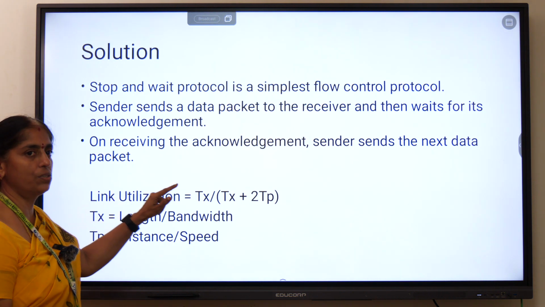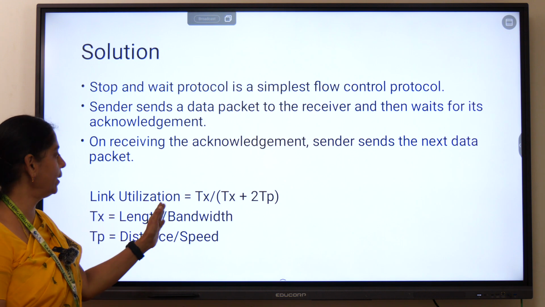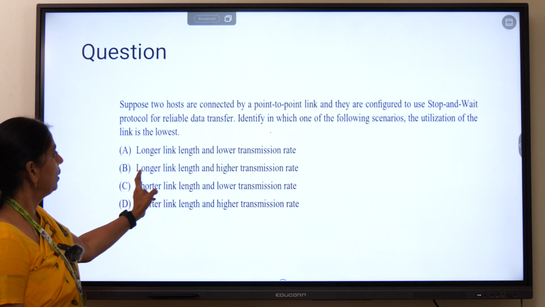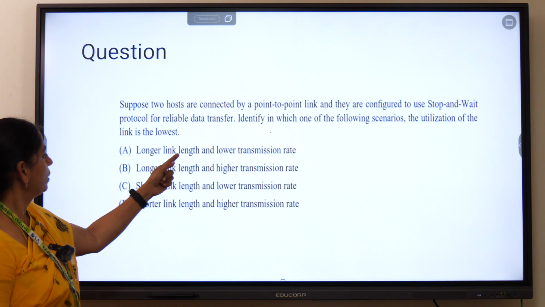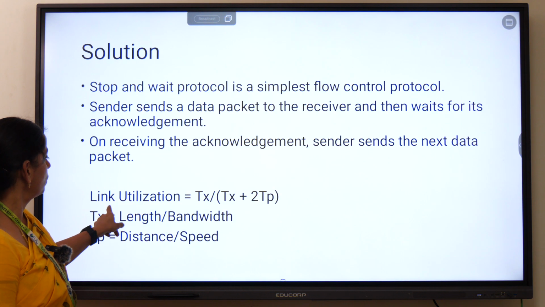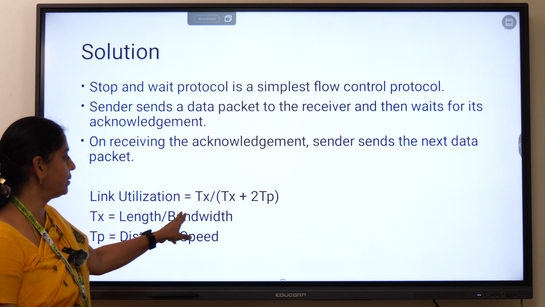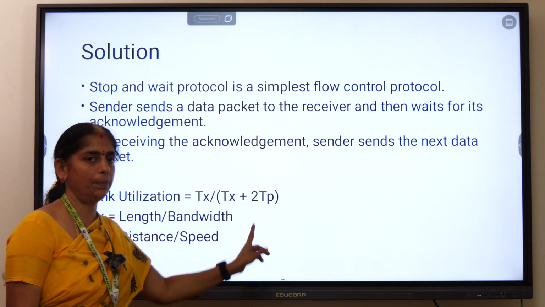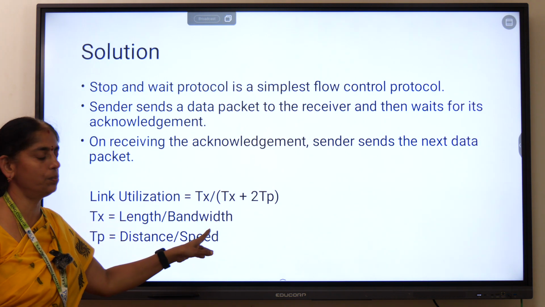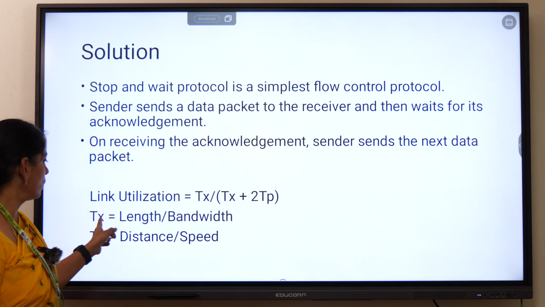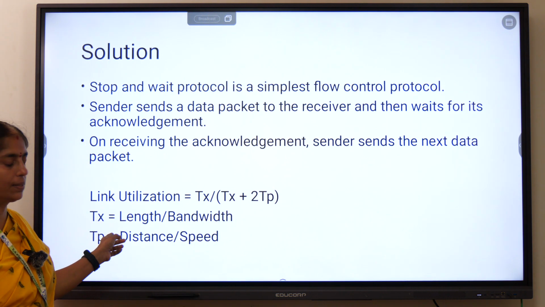In the question we have to compute the link utilization of the point-to-point link. To calculate the link utilization, the formula is Tx / (Tx + 2Tp), where Tx is the transmission time and Tp is the propagation delay.